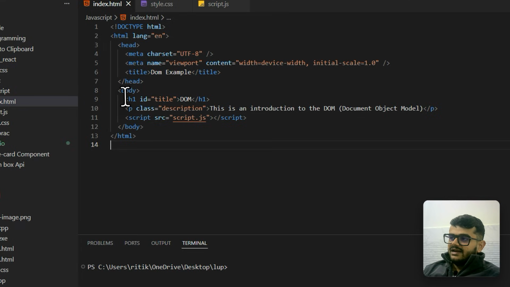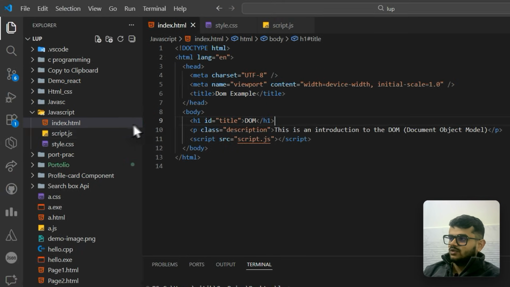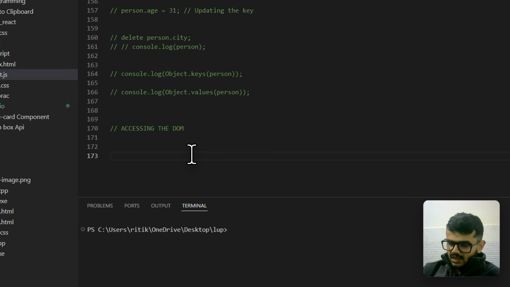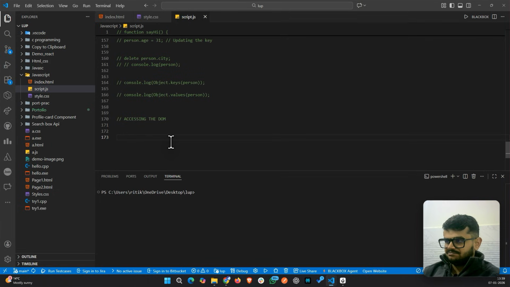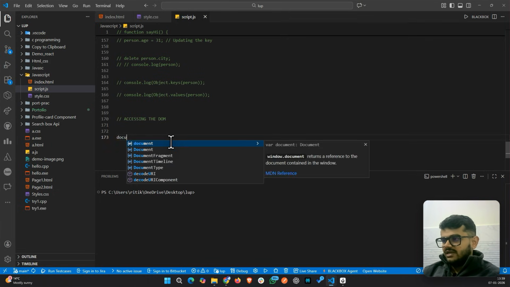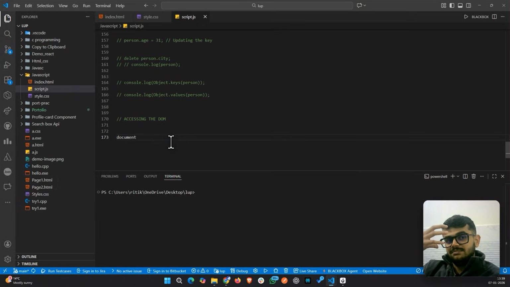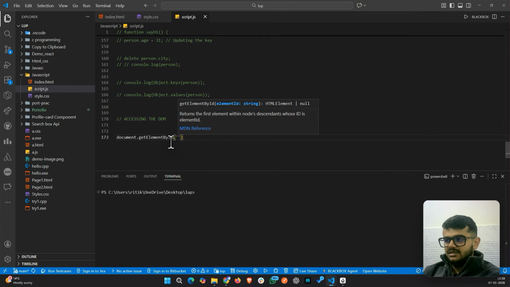So again, iterating, we have title, we have class. So I'll come to my script.js now. If I want to access my title, I'll write a piece of code and then explain what it means. I'll do something like document, which is the whole document, the parent. From this document, I want to get the reference of an ID, title. I'll do document.getElementById, and inside this I'll add the name of the title which I want the reference to. In this case, I want the reference to my title ID.